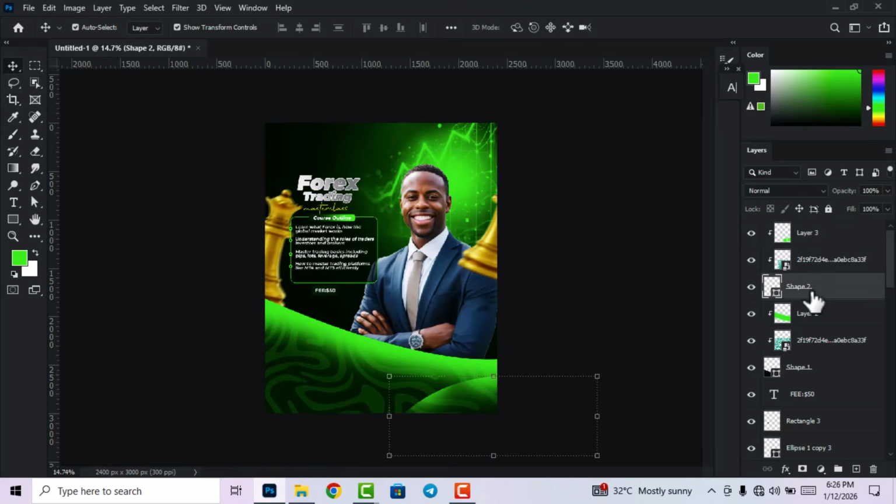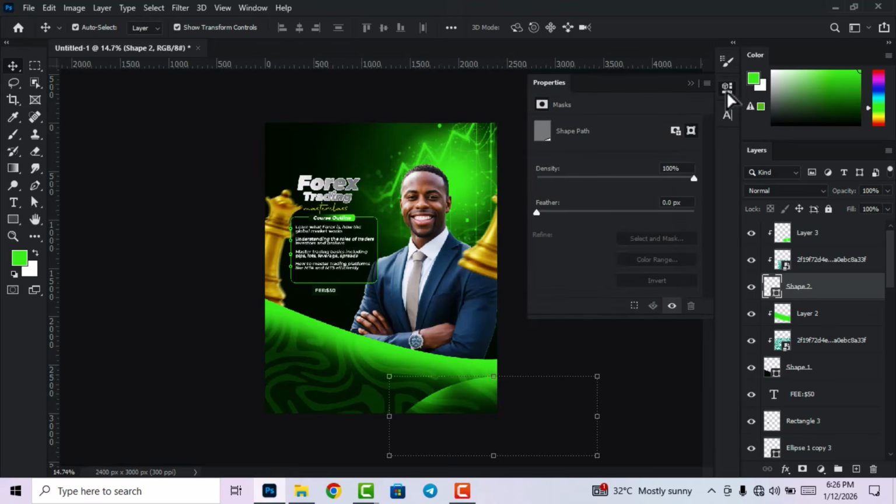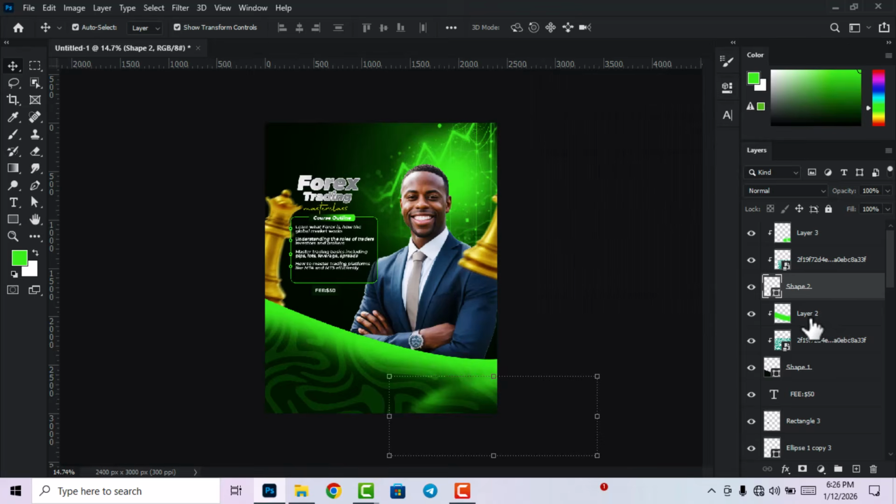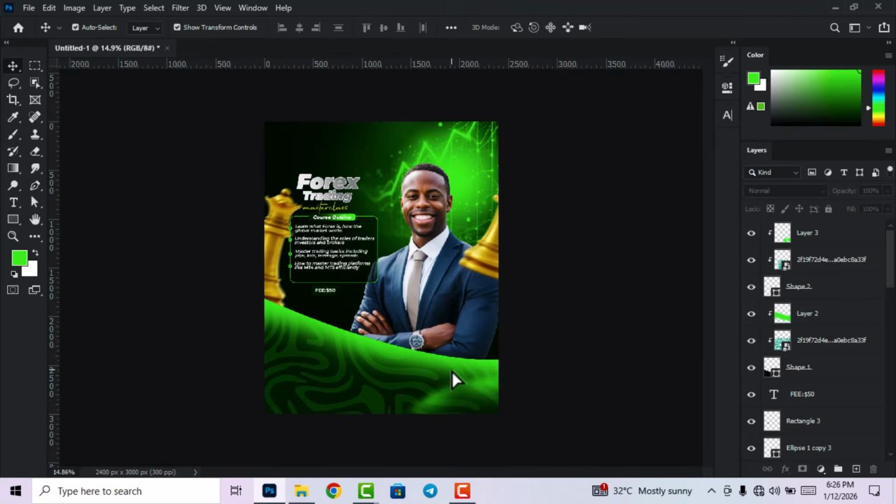And this is what we are going to do. Select the second shape that we drew with the pen tool, which is this small one here, and then come to the properties option here. And we are going to increase the feather all the way to, let's see, 40.1 pixels. This is okay for me. Let's do some adjustments here. Okay, now I'm going to do some adjustments here.